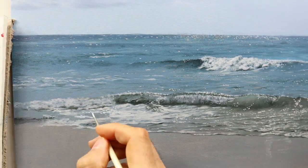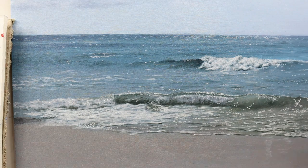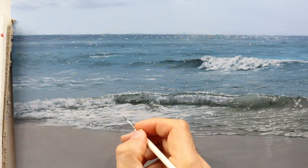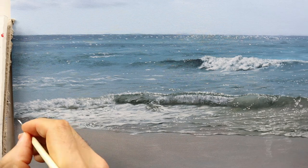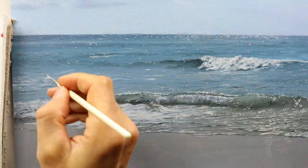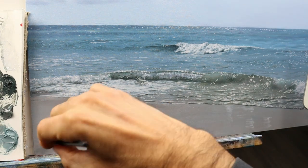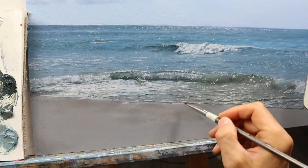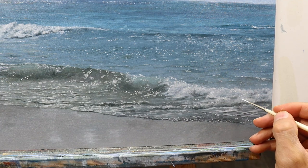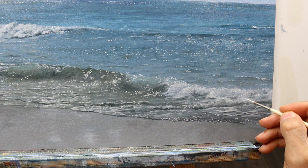Same goes on the left side for the foam part. I've already added some more detail, and those very fine white marks really add to this watery character. Going back and forth, adding more details and reflections, we add the reflection on the front part — on the beach more or less — adding lighter and darker tones, adding the final details like the shadow beneath this white water, and some more crisp highlights here and there.